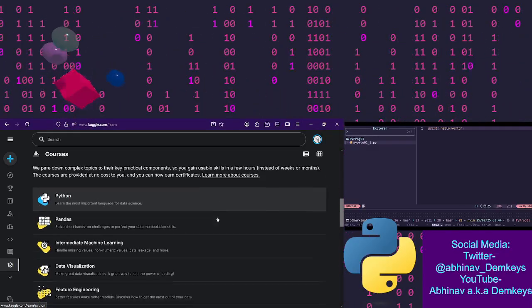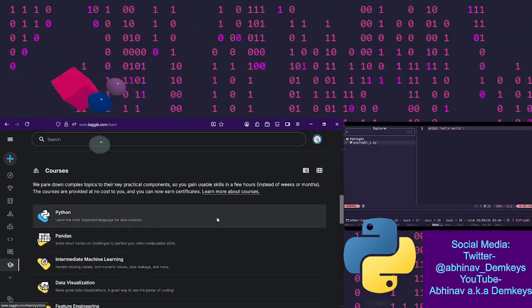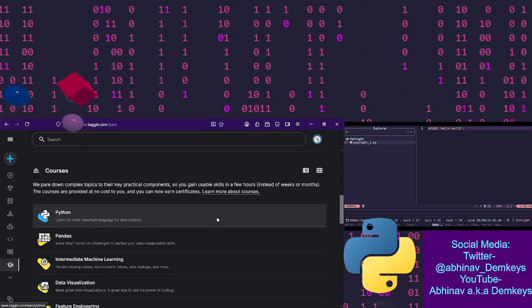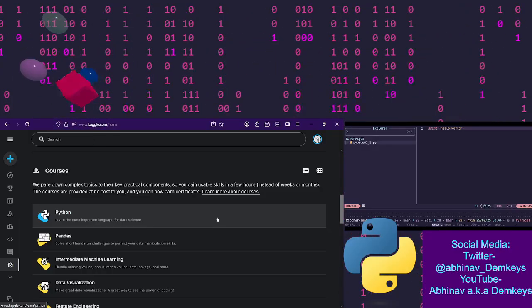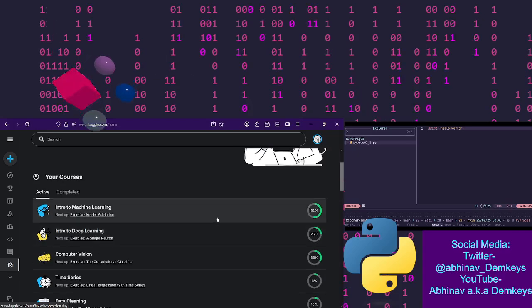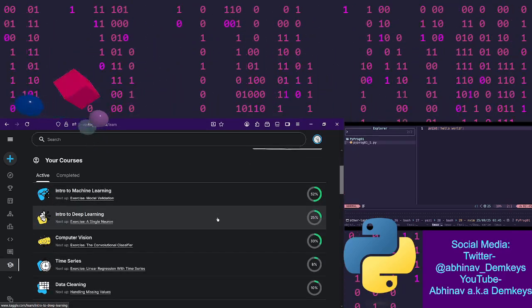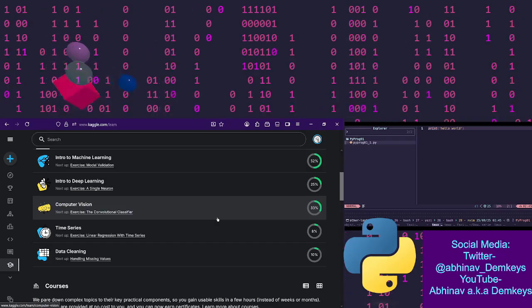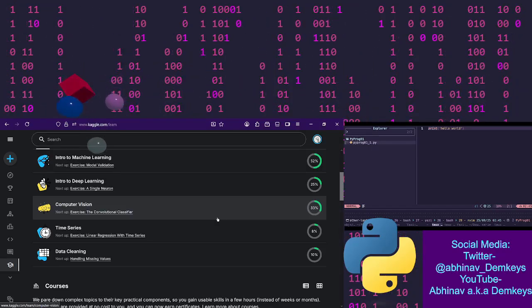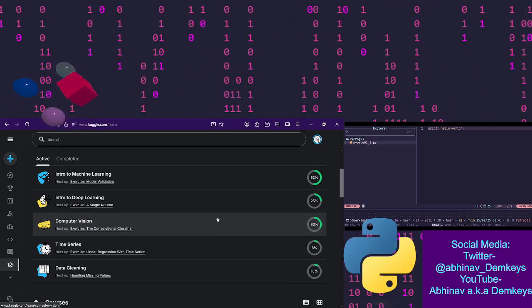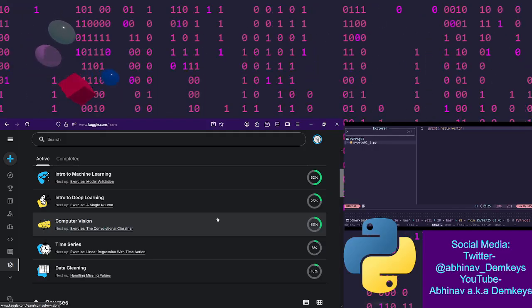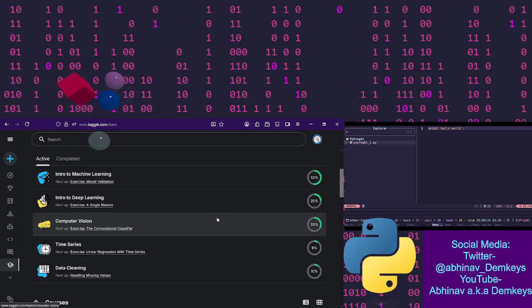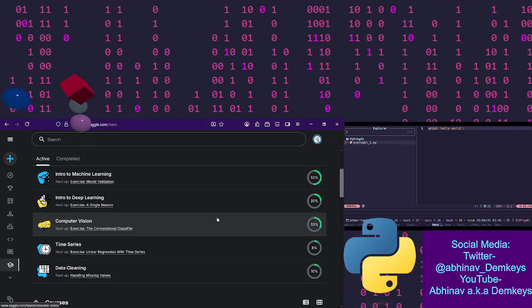The courses that I have been doing, I kind of want to go in order. Right now you're not going to see them in order, because where it says your courses, these are courses that I decided to jump into, even though they're not exactly the beginner stuff. I didn't realize that it was counting the completion.